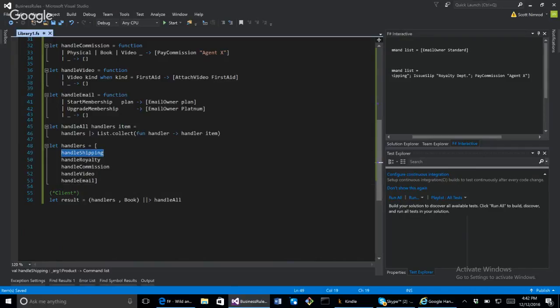You basically throw a handler or some type of processor into this list of processors, and then you call over here, you provide an argument, you call this handle all, that has a list of all the different processors that can be used, and this is going to go through the chain, and if any of those functions within that chain can handle it, they'll handle it, and that's it.